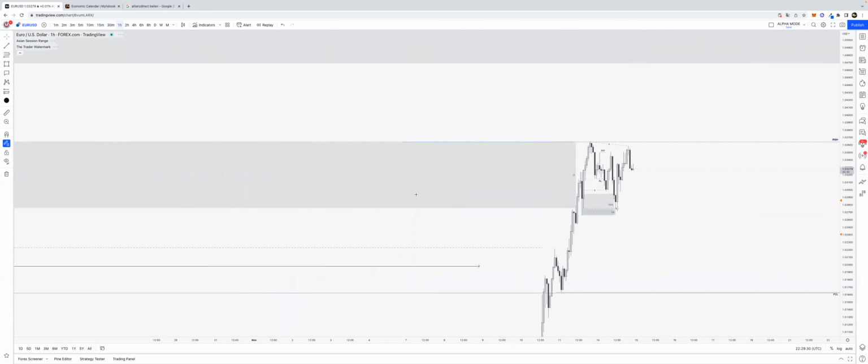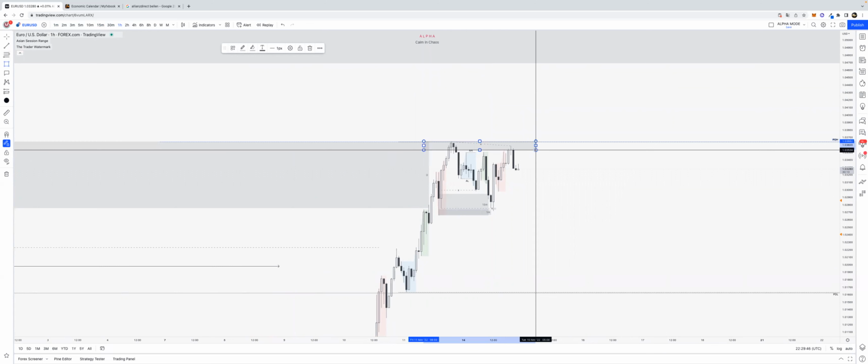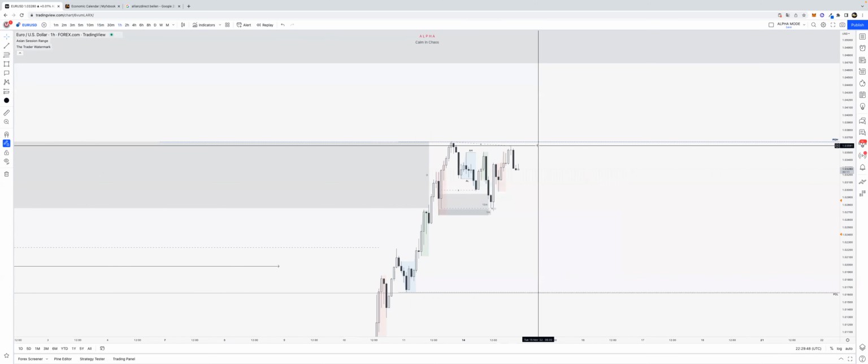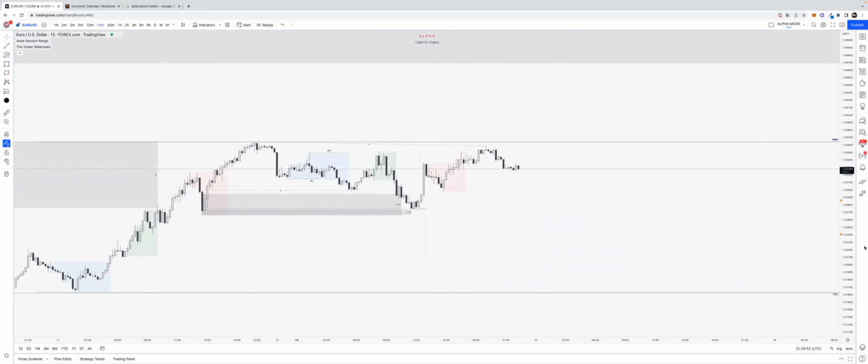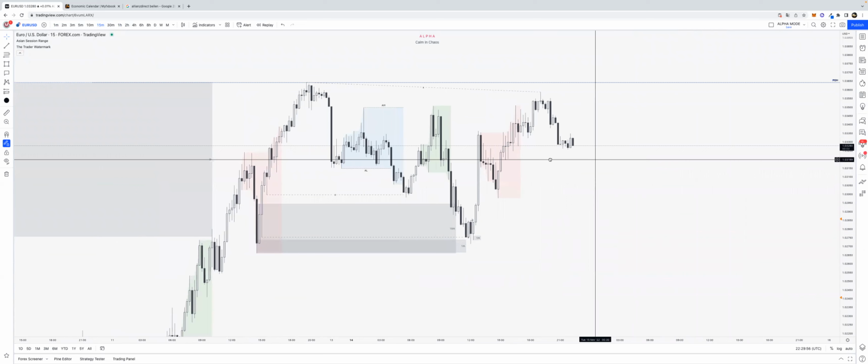Focusing on the high time frame candles, what can we see? Bullish momentum, correctional, and here it starts to slow down, especially at the end of New York. We can see more sellers stepping in because overall we got like a retail resistance level over here. So yeah, this was today. No trade opportunities for me. There were trade opportunities, but nothing that fit my plan.